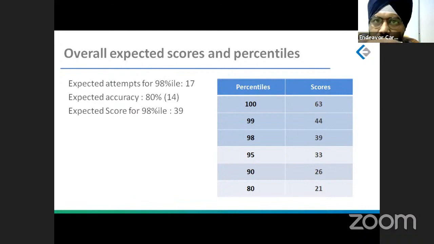5 extra is how much? 2 extra correct. 9 correct, anyone at any level getting 9 correct would not have been a major challenge. Or maybe you get 10 attempts and 9 correct. That is also 26. Intermediate level people who are done with grammar and RC and have started verbal logic, for them a 95, 11 correct out of 26, should have been a feasible target. And those who have completed everything, or are almost on the verge of completing lectures, you people should have been able to get me 13 correct out of 26.